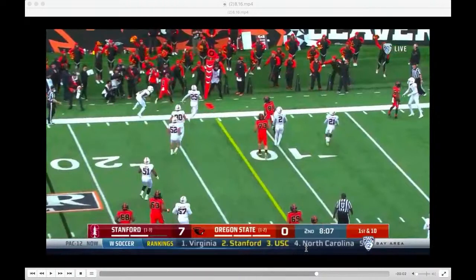So a solid block, it means this isn't a zone read, or we're not reading the defensive end. On a solid block, the H-back comes across and blocks the defensive end, just straight up. So you might not even be doing a zone read at all. A slice block is what we just saw, where the H-back crosses the formation and instead of blocking the end, releases up as a blocker for a quarterback keeper or for a reverse, an end around like we just saw.